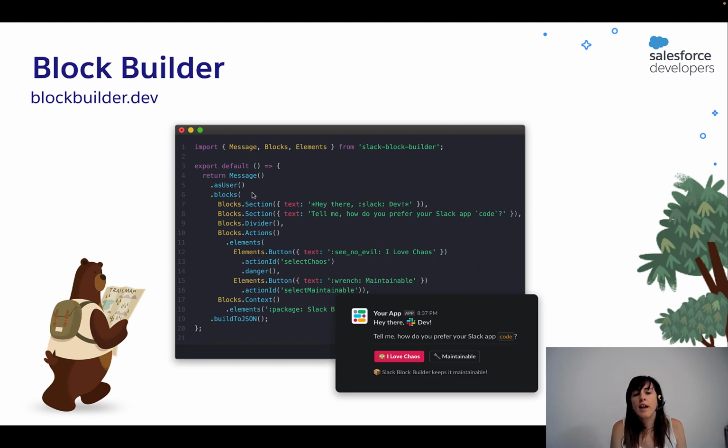So instead of going to that BlockKit builder page and creating your full BlockKit code in JSON, in your JavaScript code you can use a series of classes and methods to create that BlockKit code dynamically. At the end, it's going to be JSON. You have to invoke a method called build to JSON that is going to transform it. But as you can imagine, it's a more robust and less error-prone way of creating that BlockKit code that is going to represent your Slack UIs.